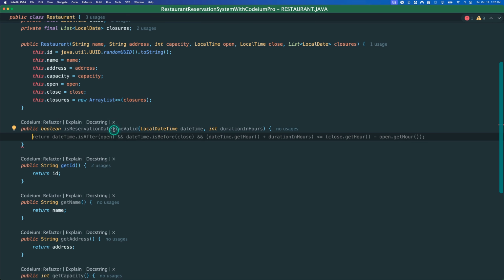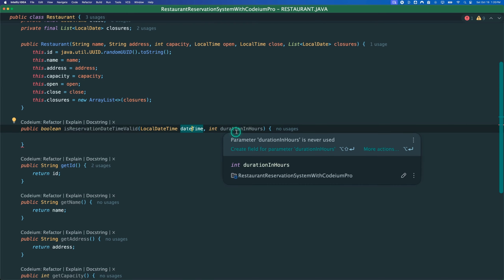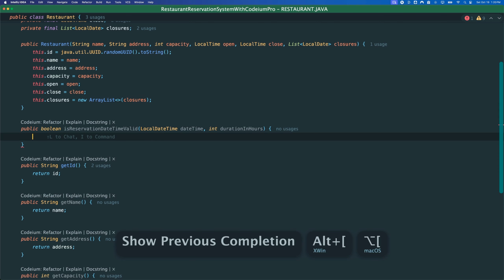This is very simple. I never had this problem with GitHub Copilot chat or even with the ChatGPT 4o canvas. It just got it, right? It's not a difficult thing to do. It has to check that these dates are not in these closure lists. And the start time needs to be greater than or equal to the open, and the time plus duration in hours needs to be less than or equal to close. So this is not a difficult thing, but this thing just doesn't do it.